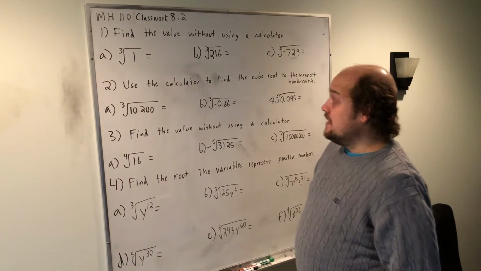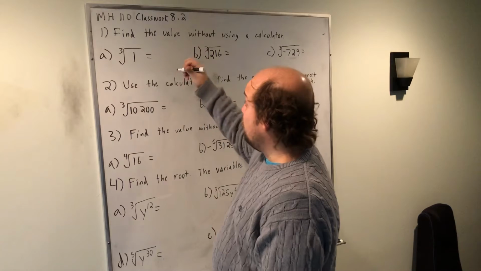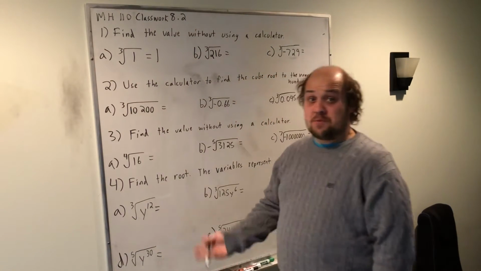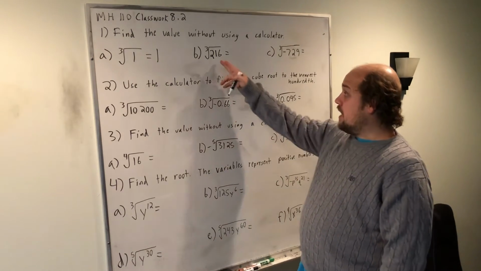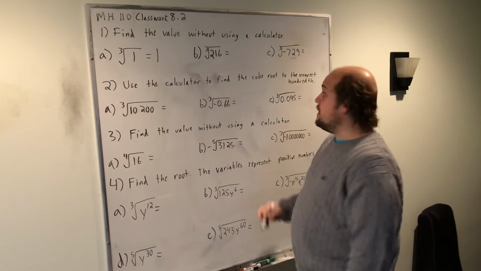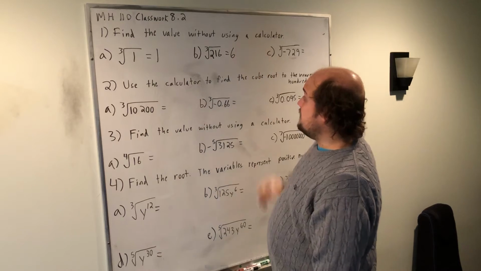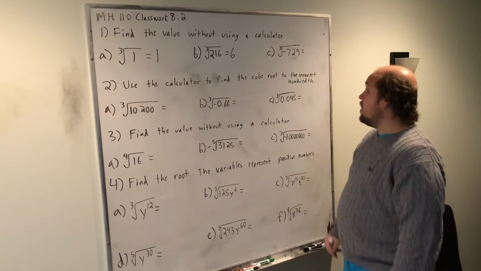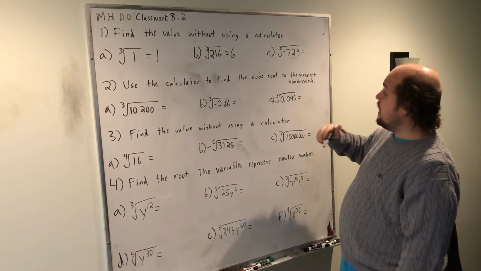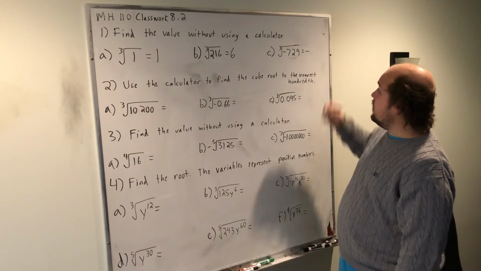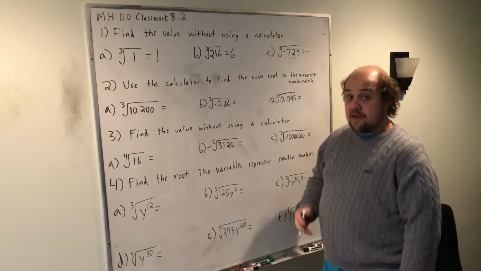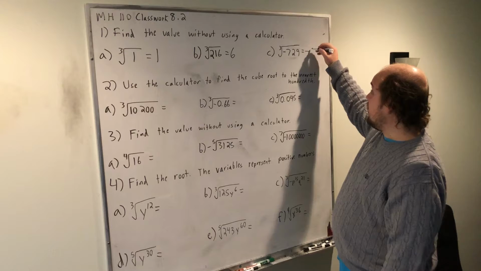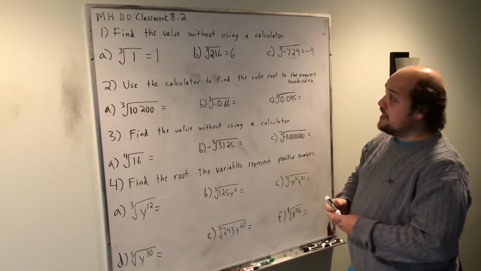If I'm looking in that list of common cubes for what the cube root of 1 is, that would be equal to 1, because 1 times 1 is 1, times 1 again is still 1. The cube root of 216 would be 6, because 6 times 6 is 36, times 6 is 216. For the cube root of negative 729, since it's a negative on the inside, it's going to come out as a negative. Then I have 9 times 9 would give me 81, times 9 would give me 729. So my final answer here is negative 9.